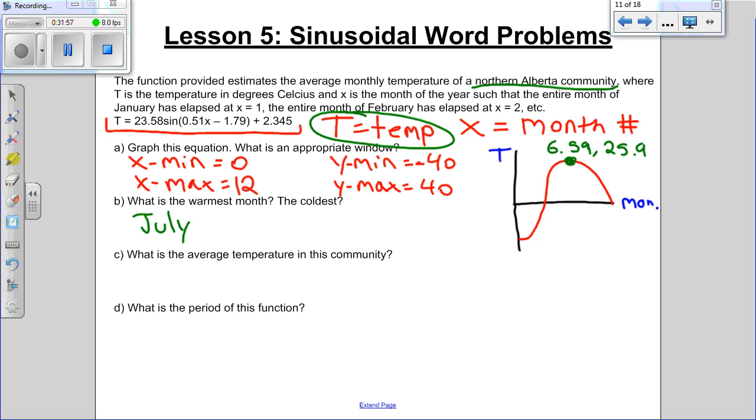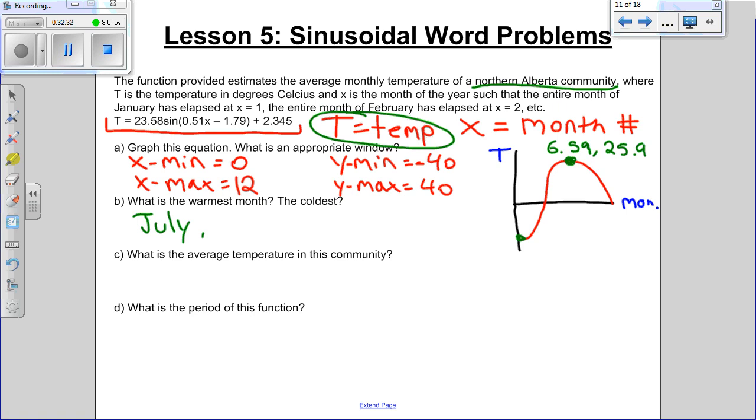Okay. Coldest month. That would be your minimum, which is over there. You can go off your chart a little bit. So when you go second trace minimum, you can move your cursor off your page, and that's fine, because you need to get left of that minimum point. So if you want to be sure you're left of it, go past it a bit off your page. You could also just change your X minimum value so you can see further left. It shifts your graph. It'll move it over for you. It's kind of cool. So left bound, right bound, hit enter.